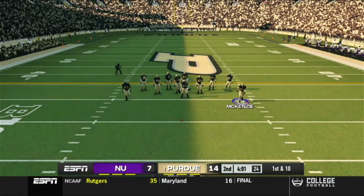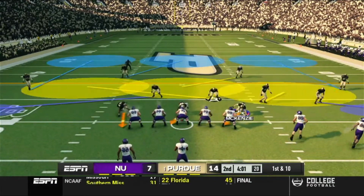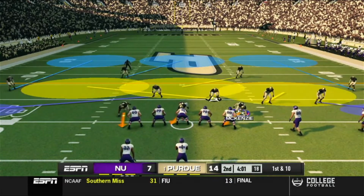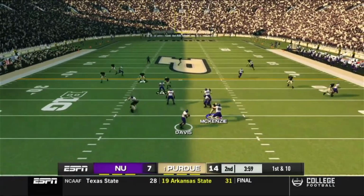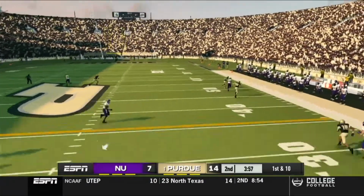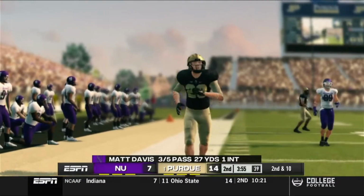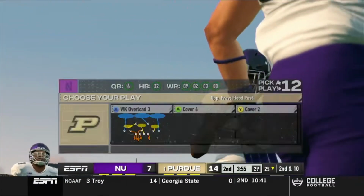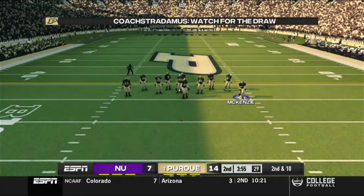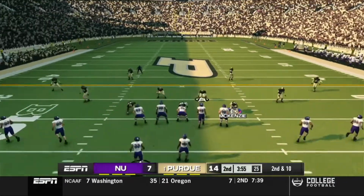So the offense will come back out onto the field, hoping for a little better result than that last pick six. They just gave the defense a gift by handing them the lead with that last interception. Now they've got to play from behind. Quick toss. Couldn't haul it in. This is incomplete. Ingram, the intended receiver on the play. That makes it second and 10, ball on the 25.